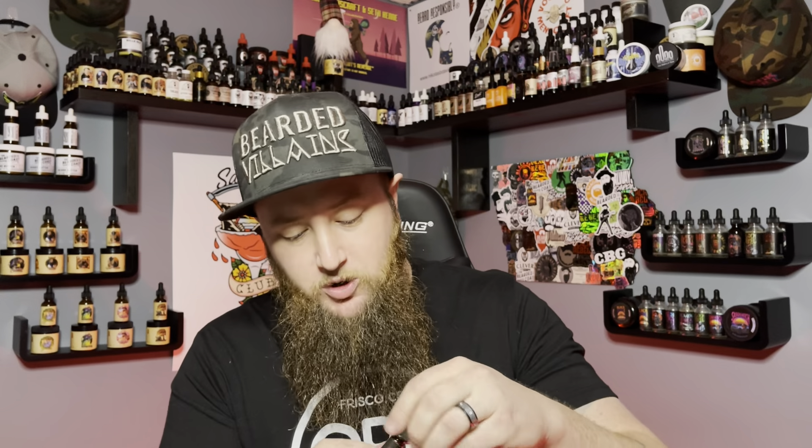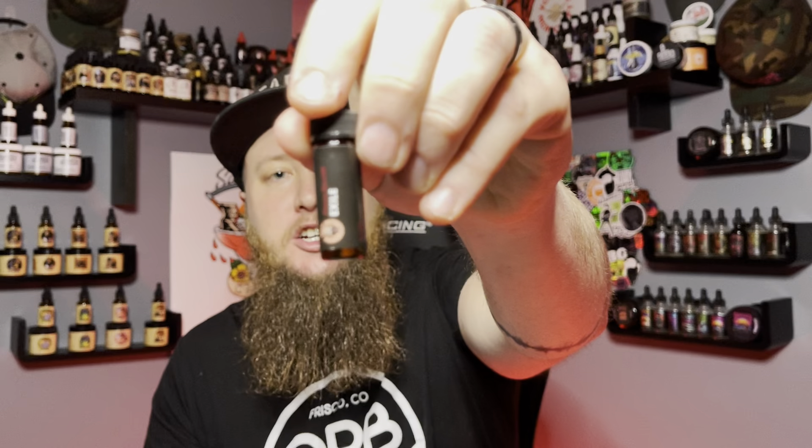Next, we have Exile — a spice citrus infused with a natural and earthy cologne blend. It's kind of a musky, more manly cologne scent — not the clean, refreshing feel like the last one. This is more of a musky, manly cologne. Very nice — I really, really liked Exile. Just a nice musky cologne scent, and I really enjoyed this one.